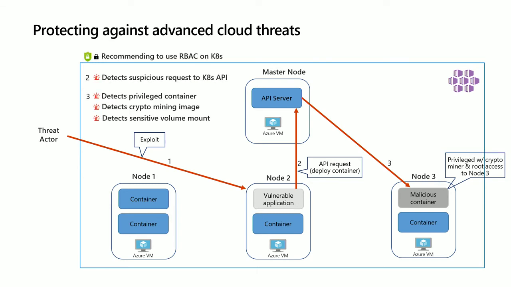Now, with Azure Security Center, you could have avoided all of this. Why? Because we give you the first recommendation of build RBAC into your cluster services, okay, into Kubernetes services. So that's one. Even if you had not done that, you could have had all of these alerts coming to you that would show you that you were actually compromised and you should go ahead and take an action. Otherwise, we would have probably seen it in the billing period or something.